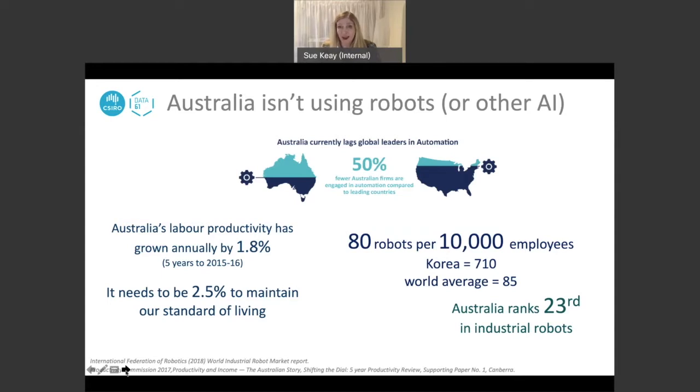We're not last, so that is a good thing. However, when you compare us to the number one country in the world in terms of robot population density, which is South Korea, they have 710 robots per 10,000 employees — quite a big gap. There are significant differences in the structure of economies between South Korea and Australia; South Korea has a very well-established electrical component manufacturing industry. But why this number is important is that one of our nearest neighbours, China, has very well-established robotics and AI policies and roadmaps. China has the stated ambition that by this year they will succeed Korea as the world's number one country in terms of robot population density.